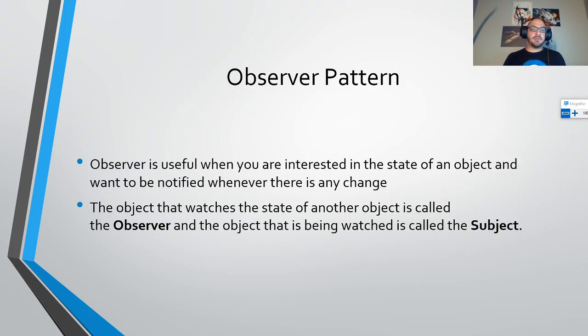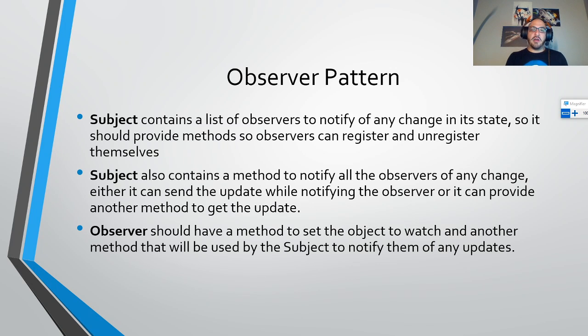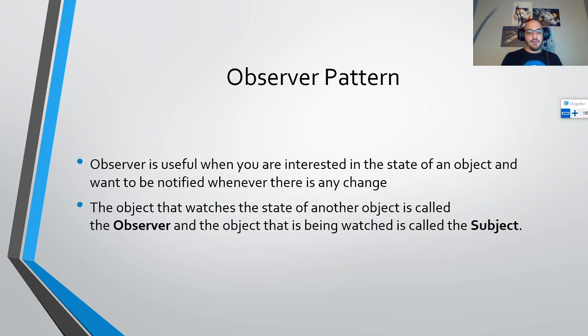So the observer is really good and really useful when you're interested about the state of a particular object, and if you want to know if the state of that object changed or didn't change at a particular time. Particularly if something happened. So what is going to happen is that you're going to have a subject object and an observer object. The subject object is going to be that object that the observer is going to be paying attention to. Now, a good example of this would be when you have a blog or a client-server kind of application. So every time a new post has been posted to the blog, any observer is going to get a notification that that happened.